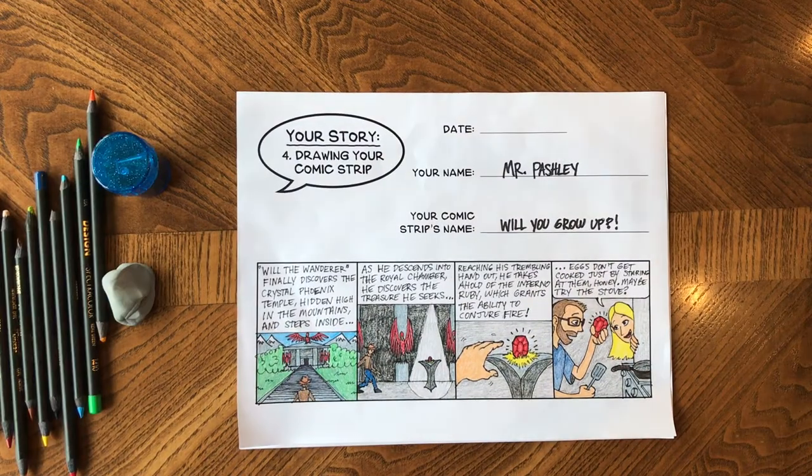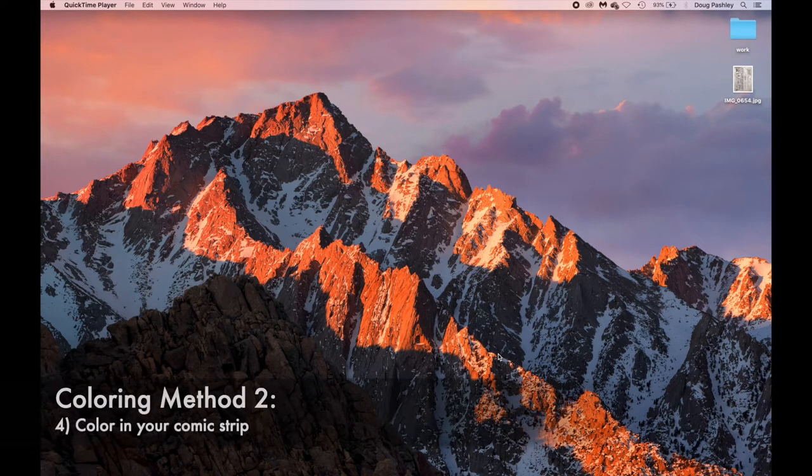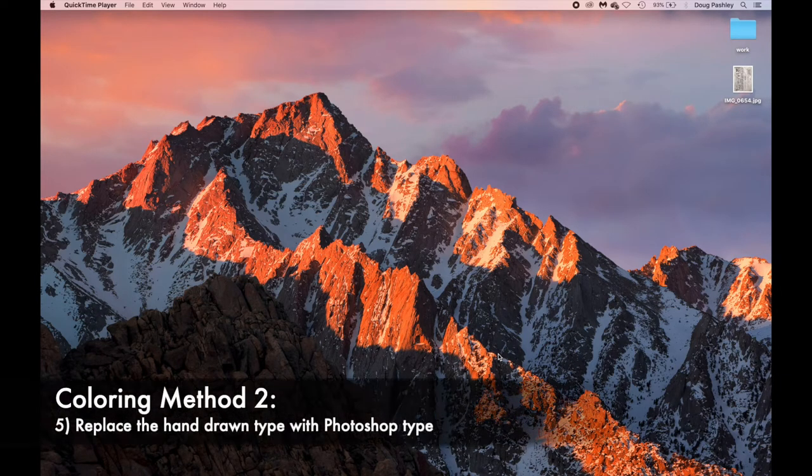So now you know how to color in your comic strip by hand, the original way the comic strip artists used to do it before the computer. You can do it this way, or you can do it on the computer in Photoshop, which is what I'm going to show you next. So I'm going to show you how to bring your comic strip into Photoshop, clean up the lines, separate the black line from the background, color in your comic strip, and then replace the type if you'd like to.